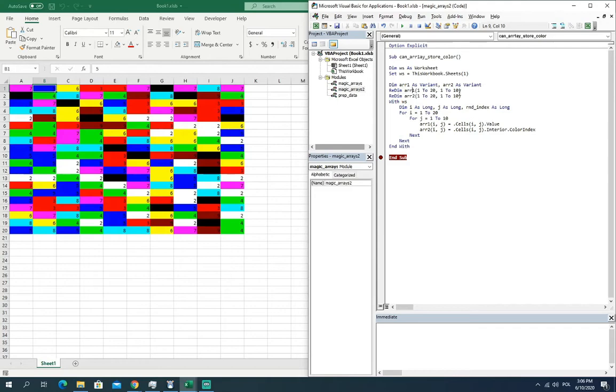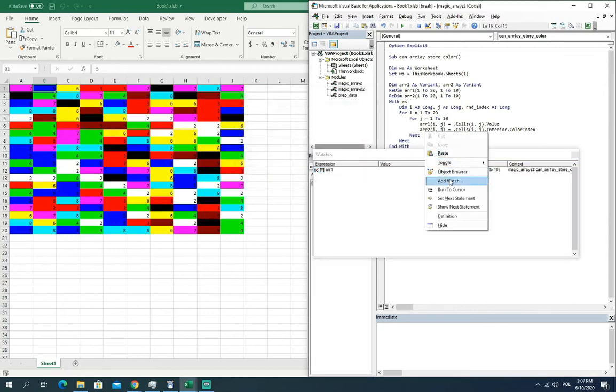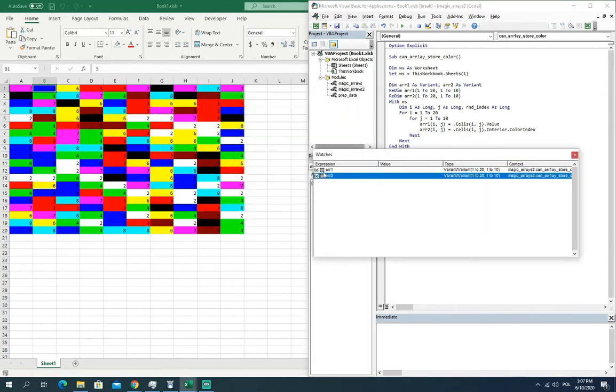And the first array will be holding the values, and the second array, so R2, will be holding the color index. And what goes next? The first loop for rows, second loop for columns, and the first array taking the value, and the second array taking the color index. So also I put the breakpoint in the end to show you guys those 2 arrays. Okay, let's see the first one, and I'll add also the second.